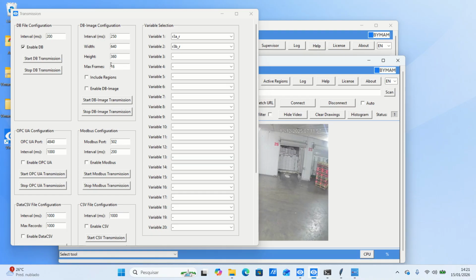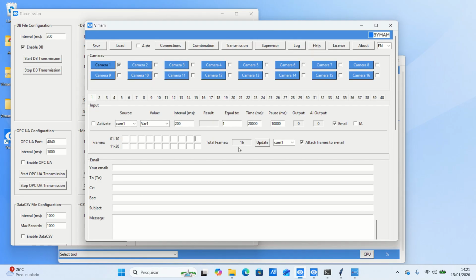This image transmission's main function is to transmit the image to the main module, so that the images can be sent by email or can be analyzed by external AI like OpenAI, Anthropic, and Gemini.